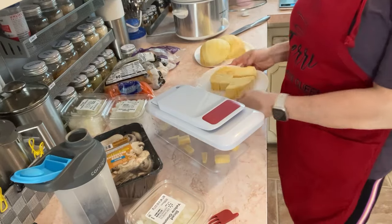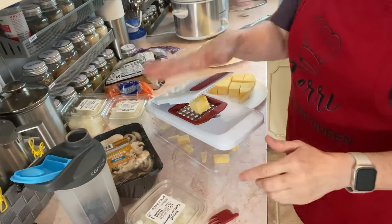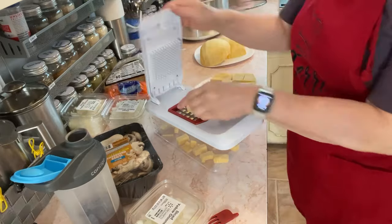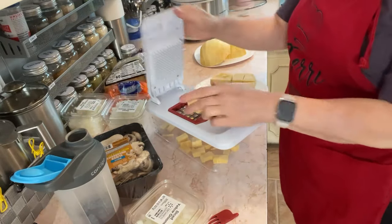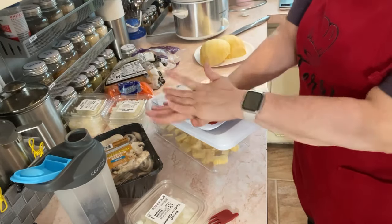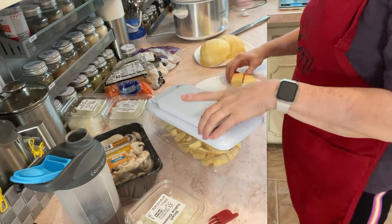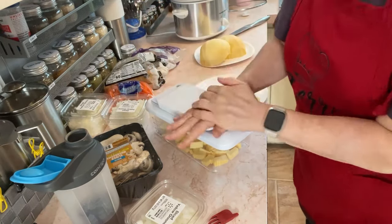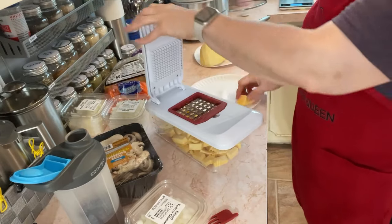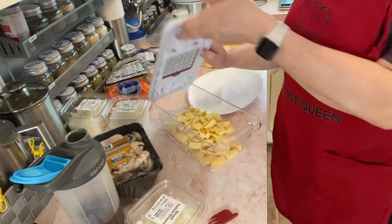So next up, I have about 370 grams of rutabaga and we're gonna cube some up for our salads. It makes a huge difference — when I first bought this I was having such a hard time because I had it big and wide around. But since I've made it smaller it's a lot easier to cube up. That is definitely the trick. If you're going to use your cuber to cube up rutabaga, it's not so much thin as it is small around. I'm going to put this in a container because these are going to be for my salad.